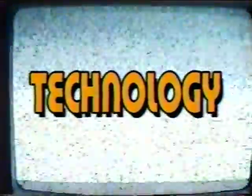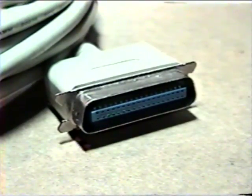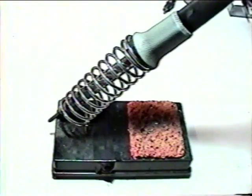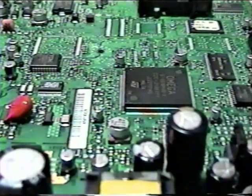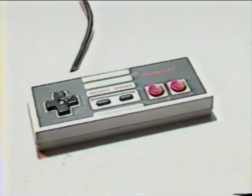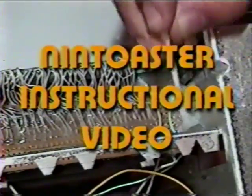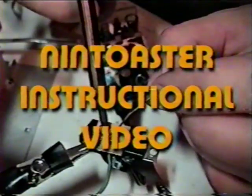Technology, you cheap magical whore. From complex wiring interface mechanisms, to soldering irons for repairing small electronics. Even high technical circuitry of the future. All the way down to the humble toaster. And who doesn't like a good piece of toast? Communists. That's who. And what of these video gaming systems? What would happen if the video game and the toaster were to collide? This instructional video is gonna show you how to make some pointless crap.